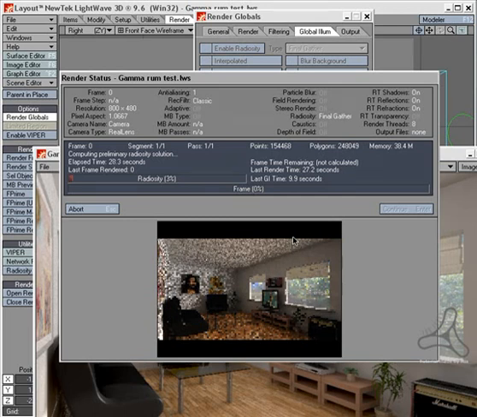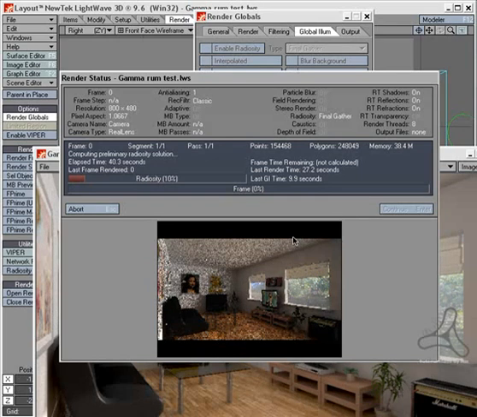But as you see now, the 20 seconds is already gone with the radiosity calculation. So time to sip in the coffee again. And cheers if you got some. And we're going to see how this is going to look.